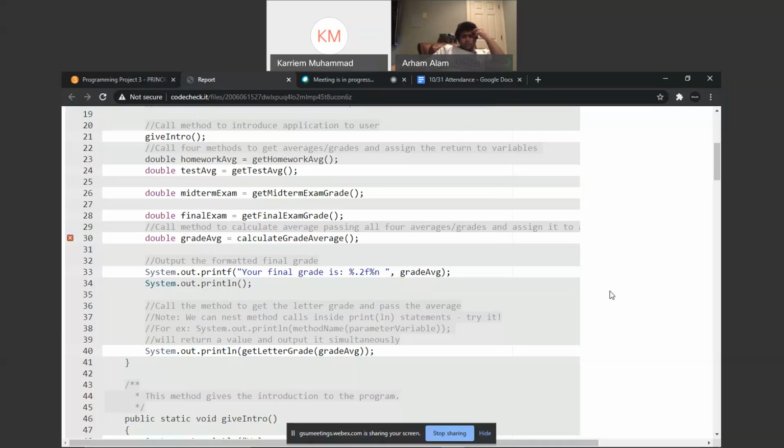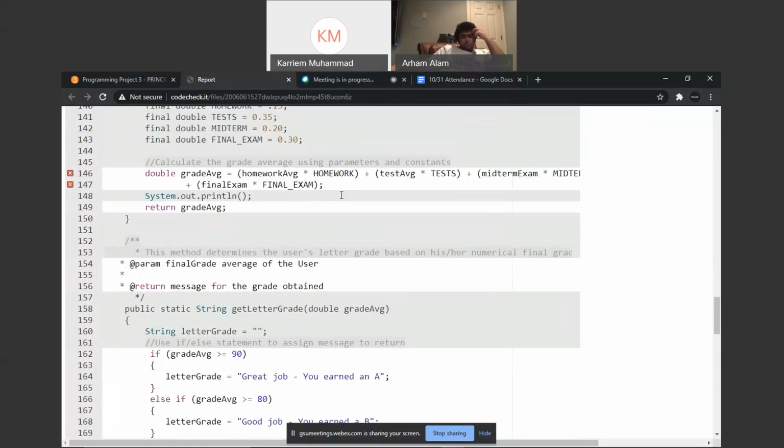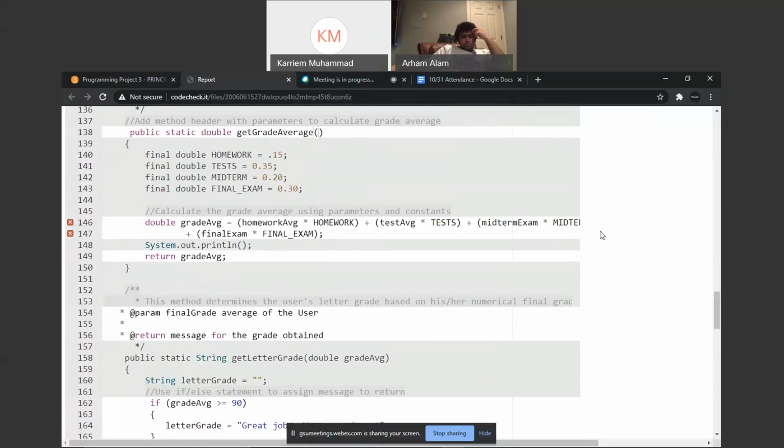Go to the method where you calculate the grade average. You have homework AVG times homework, test AVG times test, midterm exam times midterm, final exam plus. Okay, try to put that all in one line instead of two lines. Just try it.